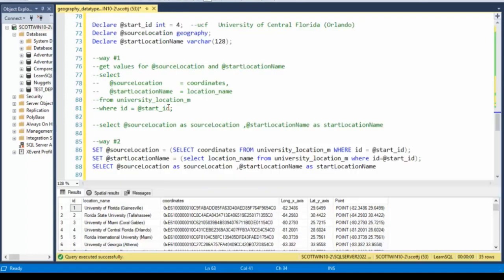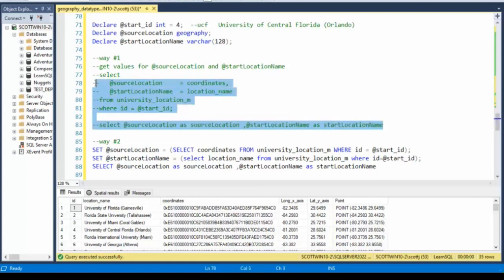You get it. I have a SQL statement that's going to give me a starting location and then tell me the distance for every one of these universities. So that's the first one. Now, before we get into it, just programming in general, I have two ways of doing things. And let me uncomment this one first.